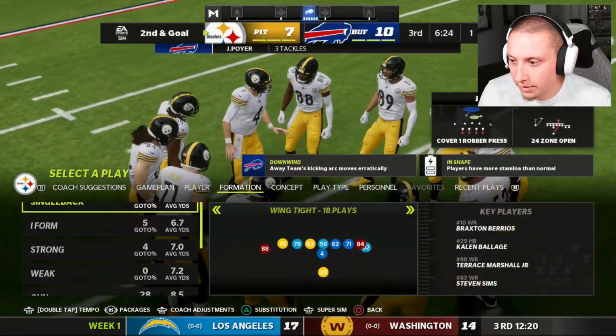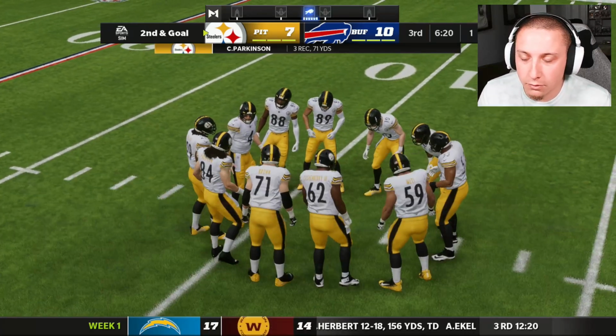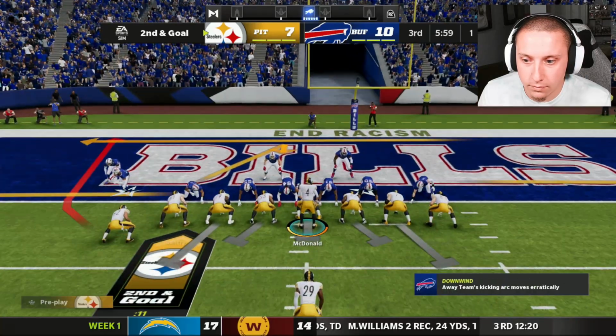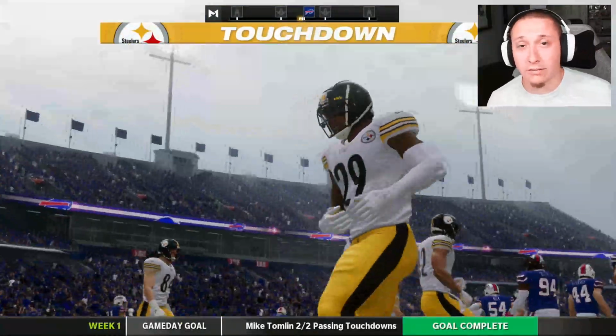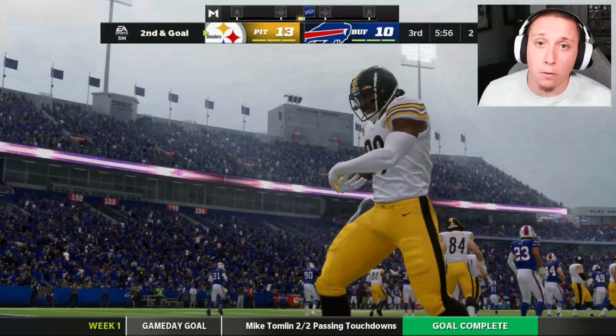And this is where we get the automatic. There's a couple of automatic plays right here. Let's go with the mesh. There's the touchdown. Kalen Ballage gets the receiving touchdown out of the backfield. That's going to be able to put us up by 4 points.